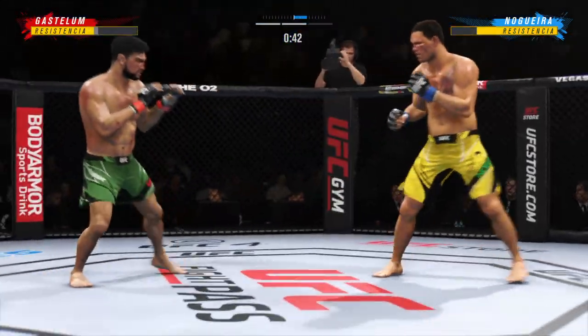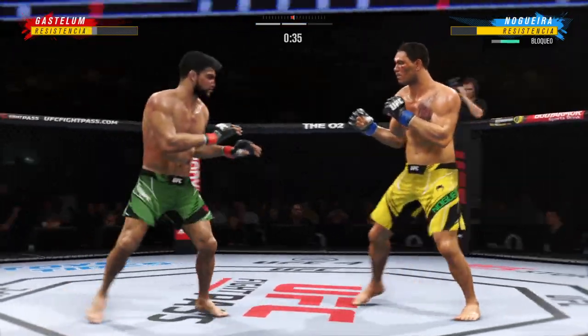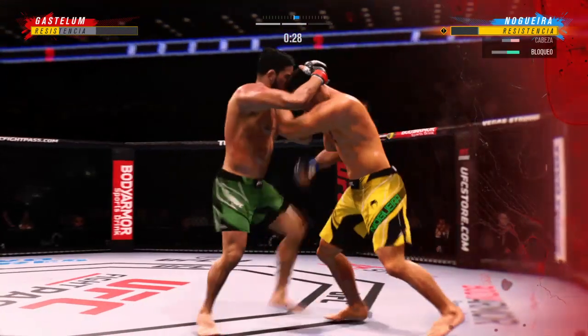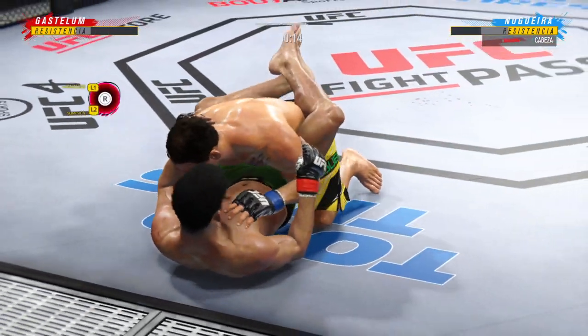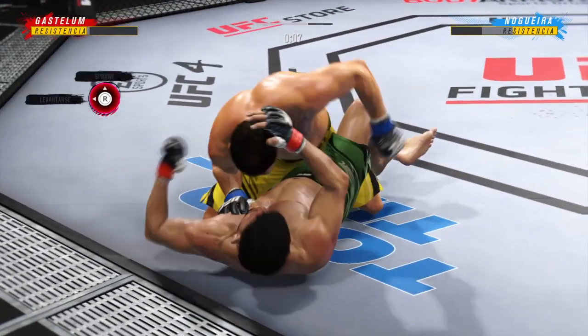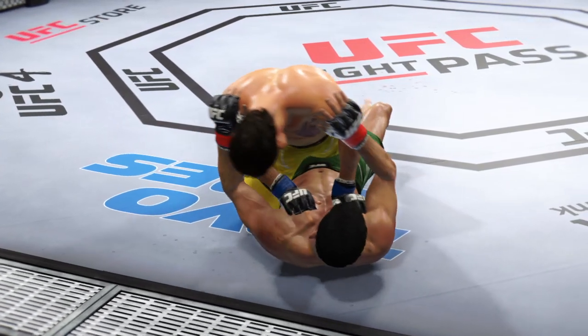Unbelievable. He's hurt bad. Back to the feet. What a great way of mixing up his attack. He didn't stay the course. He mixed it up. He went high, he mixed it up low, and now he's got him hurt very badly. All right, well, both fighters pretty comfortable on the ground, DC, but you got to be very careful hanging out here for too long if you're his opponent.